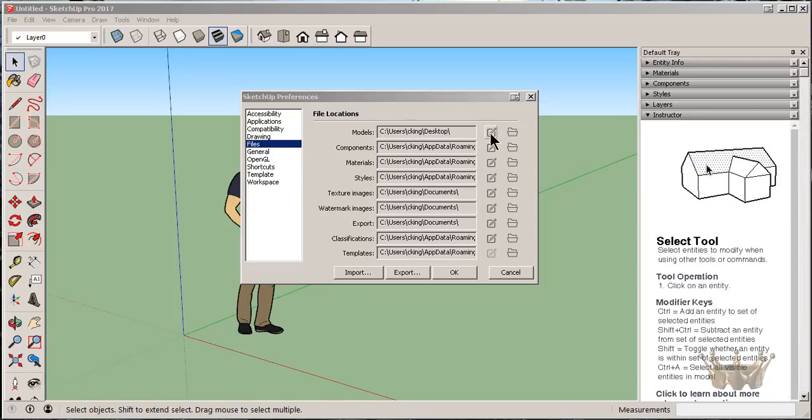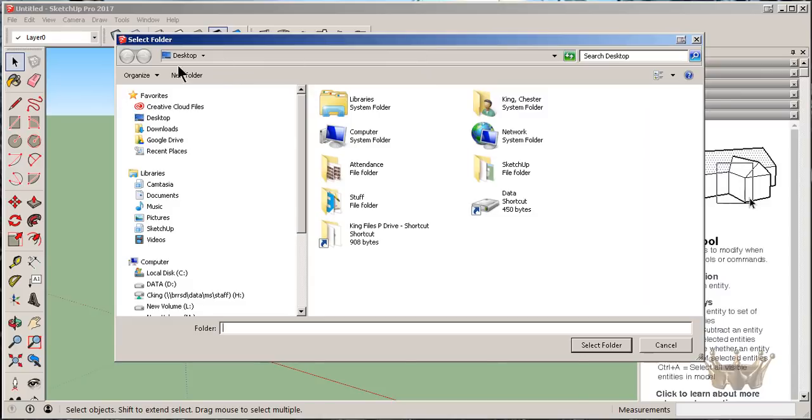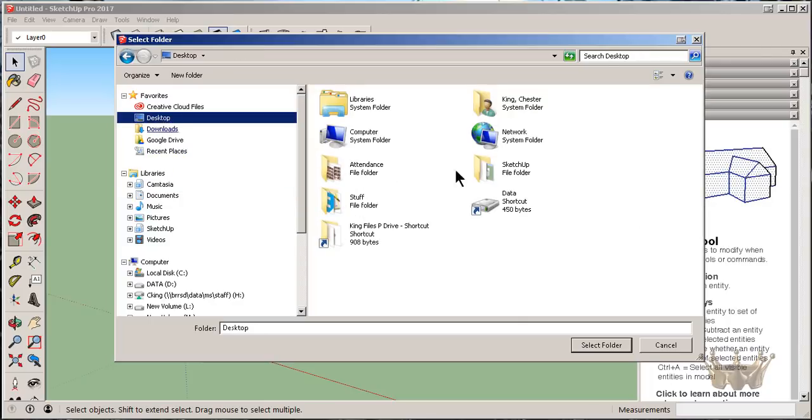So if I click this first icon here, I got a pop-up window. It looks like this. This is my desktop. Now you may or may not have these options of icons in here. You may be looking at a documents window. It looks more like this. So move over to the left-hand column here, and where you see Favorites, click on Desktop. That should show you everything that you already have on your desktop.